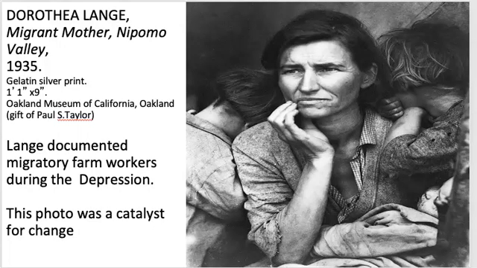I'm sure this image looks familiar to all of you. It's a very iconic image of the Great Depression, Dorothea Lange's photograph, Migrant Mother from 1936. It documented how people adjusted to the forces of nature and economic hardships. Like I said, the Great Dust Bowl happened in the 1930s, and Dorothea Lange took this photograph in 1936.